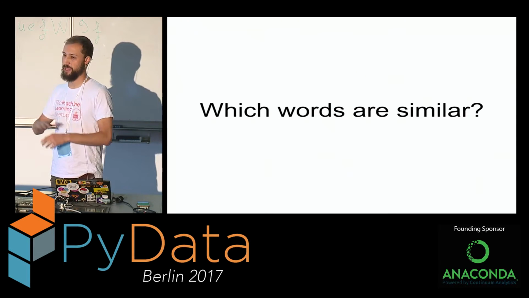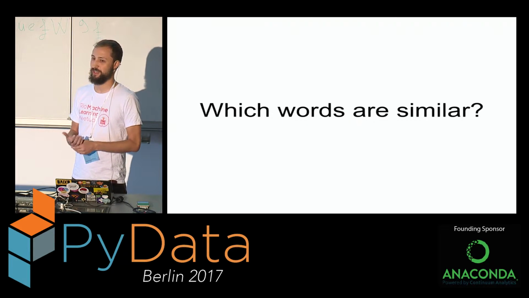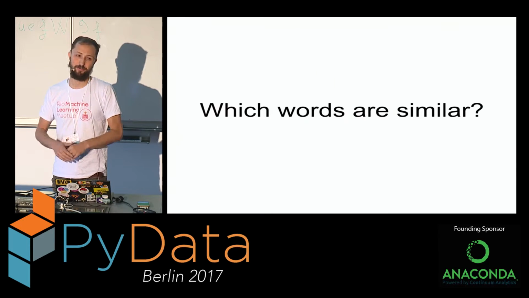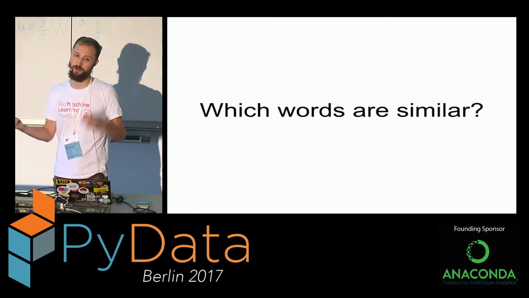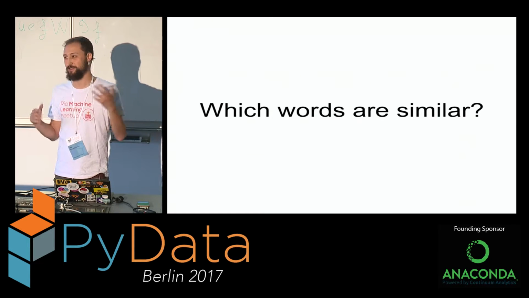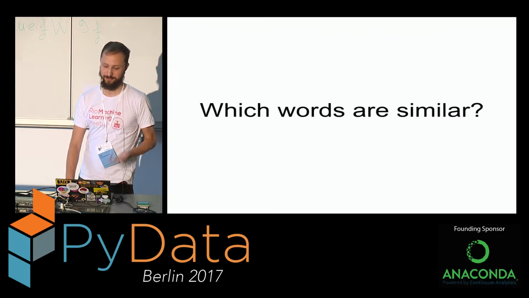Okay, so let's move to the main topic of this talk. In Robert's talk, you just saw how he finds similar words to Brexit and to woman and king. And sometimes words come out similar, sometimes they come out not so similar. So let's talk about which words are similar for a while.